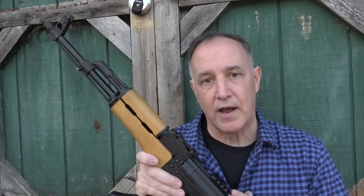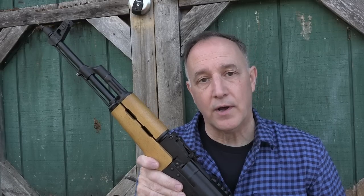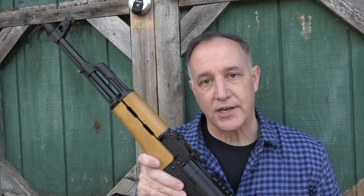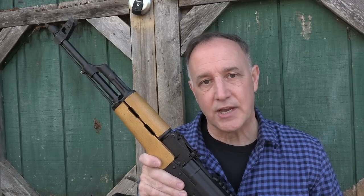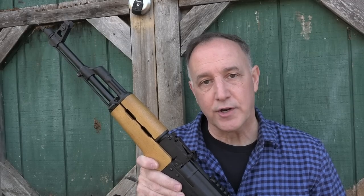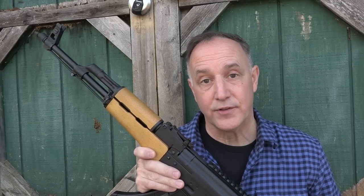One of the things about this particular rifle is it has a forged trunnion. It has a 4140 steel barrel, chrome molybdenum, which gives it a lot of strength and long life. There are some other cool things about this rifle, but the big plus is it's coming in at a more reasonable price. These are imported by Century Arms, and we really appreciate Century for sending the CGR for this review.